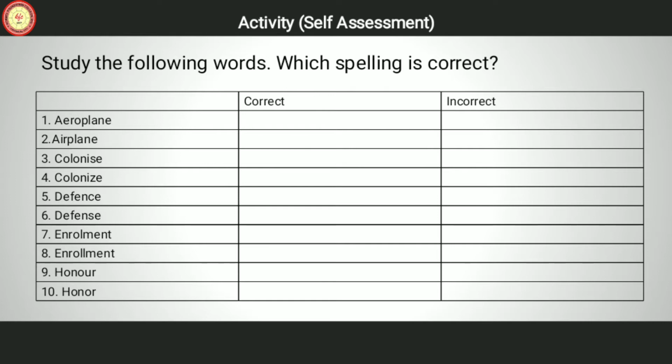So let's have first an activity. So this is a self-assessment. Are you familiar with the 10 words written in our table? So which do you think is correctly spelled? So you can put a check whether the word is correct or incorrect. So you may write it in any sheet of paper that you have right there. So if you're familiar with those words, maybe you can answer it. So I think partly you're done. So let's have a better discussion on this.